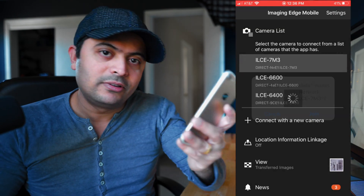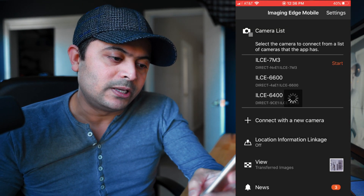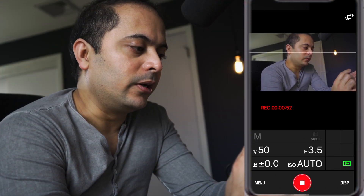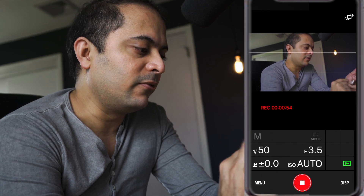Previously I used to have a cell phone setup — I'd connect to the camera's Wi-Fi, go to the app, and see the view that way. But it's a pain because the phone doesn't have a stand and all that, so I had to somehow hold it, which is not easy. I wanted to show the controls available on the cell phone.